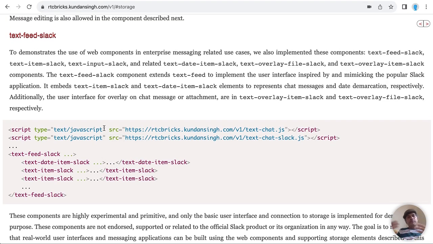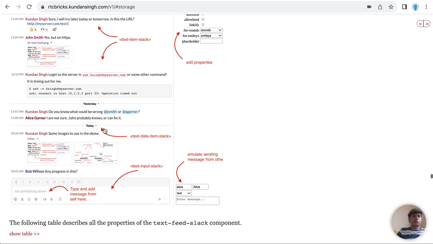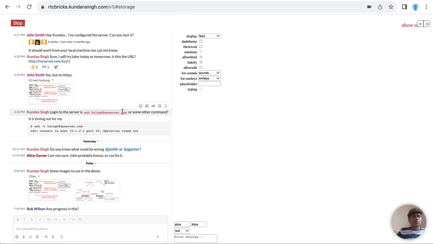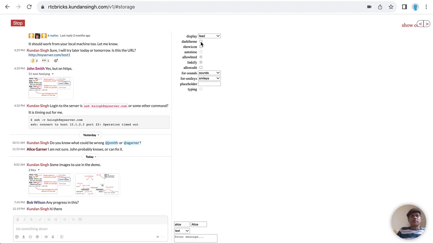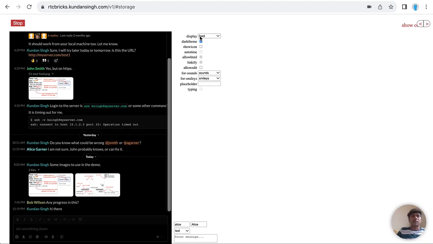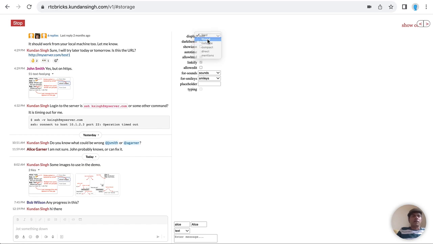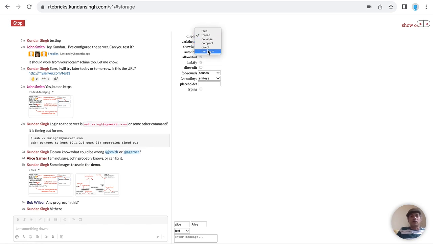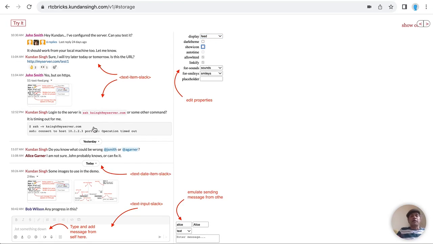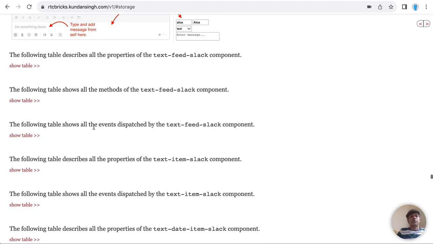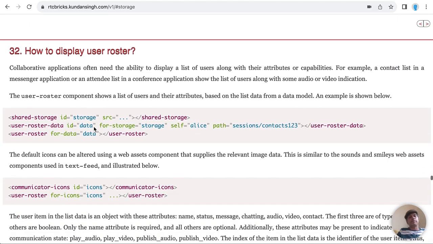To display the power of this flexibility of the text chat component model, I also implemented a user interface which looks similar to the Slack messaging user interface. This one shows that. The messages appear pretty similar to that. Editing is also there. And then you can use all these things to see how they will look when certain things are different, how they will look when thread view is displayed or something else is there and so on. So this is a derived component of the text feed, which makes it look like some popular enterprise messaging client.